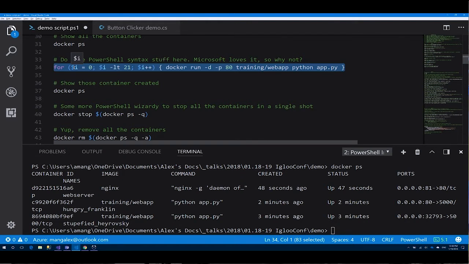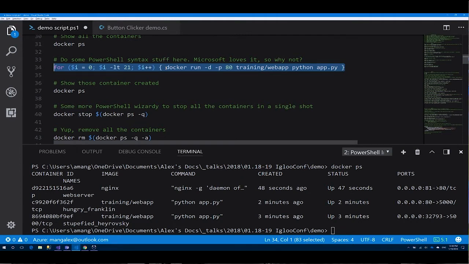If it hasn't been used before, it's also a declaration and an initialization at the same time. So here I'm just running through a loop within the for command, and I'm saying from 0 up to lower than 21, i++, and it basically runs this command over and over again. Now what do you reckon this thing will do?